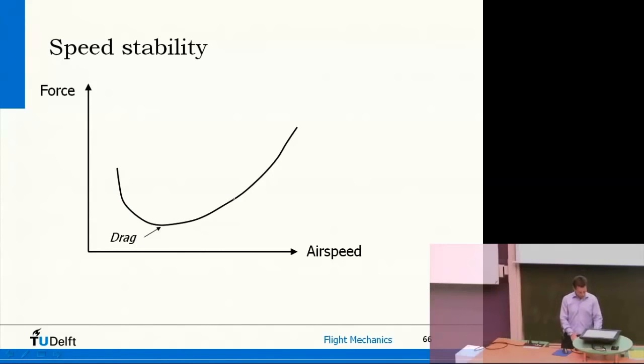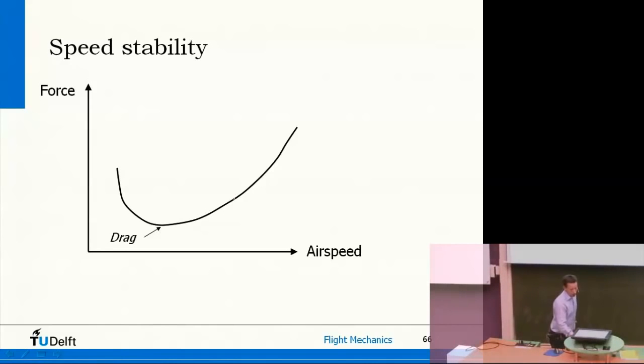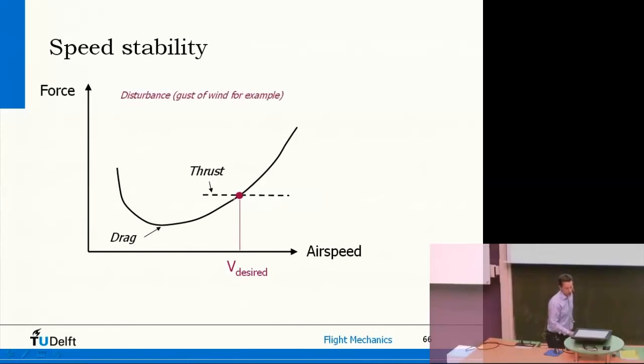Another option would be, let's say you've tried to fly at a higher airspeed. Let's say the desired airspeed is over there. Now, let's do the same thing, and let's just say there is some kind of a disturbance. First of all, you need the same thrust as drag to fly in that condition. And we have a disturbance, and for some reason the aircraft accelerates a bit. Then suddenly you have more aerodynamic drag. Thrust remains the same. Now if drag is more than the thrust, you will start to decelerate.